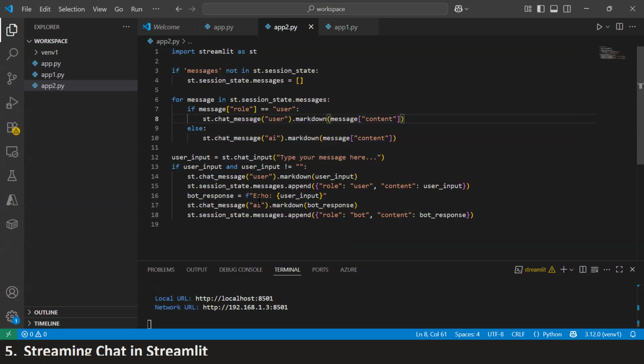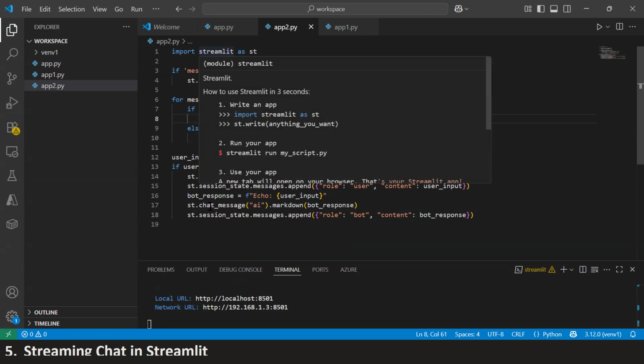There is a problem with Streamlit. Whenever you do any operation on the user interface, it reruns the entire script from top to bottom. If I write something, it will go to the first line and execute everything.